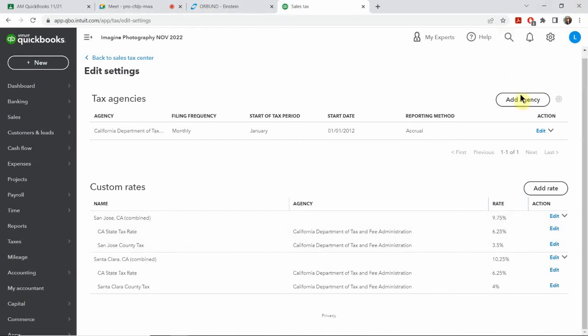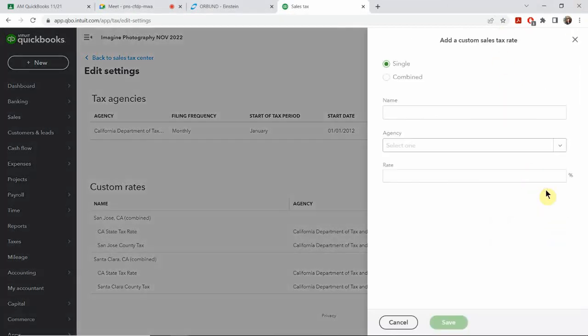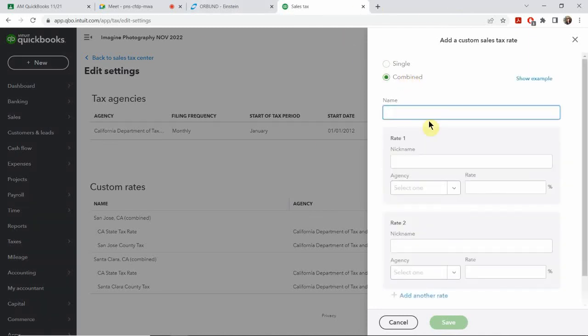Let's do another example that is more applicable to us because we live in the state of Nevada. So in this case, let's do an example. We can call this Las Vegas tax, Las Vegas, Nevada. Now in this case, we're going to have Nevada tax, of course.